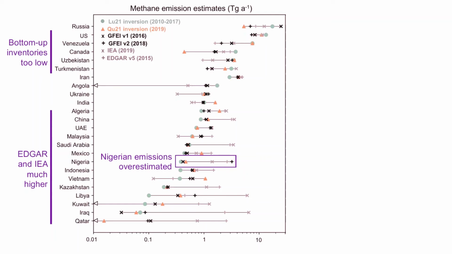I also wanted to note that for Nigeria, where we saw a significant change in their reported emissions between our two versions of GFA, the posterior emission estimates show agreement with their reported emissions in GFA version 1. So this indicates that they increased their reported emissions too much, and now they're over-reporting. Even though their new emission estimate is higher and does agree with these other bottom-up inventories, it disagrees with these top-down observations.